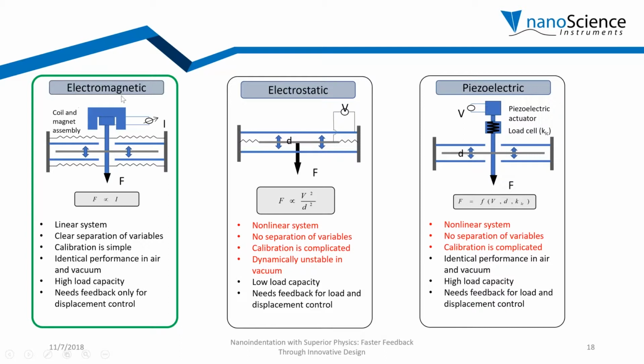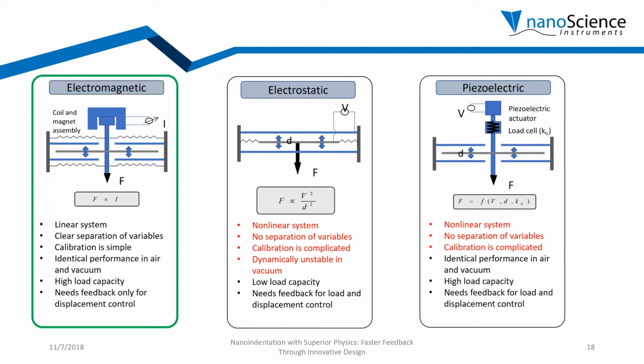So for example, in our case, we have electromagnetic, so we have linear force control. Our forces are directly proportional to the current we are applying. So if it's a linear system, it's easy to calibrate, and it's very repeatable. Now, in some other cases, such as electrostatic or piezoelectric, your forces are not directly related to the current and the responses you're applying. So they are non-linear systems, and the main problem that we always see is that you cannot really calibrate the system to the same reference standard.